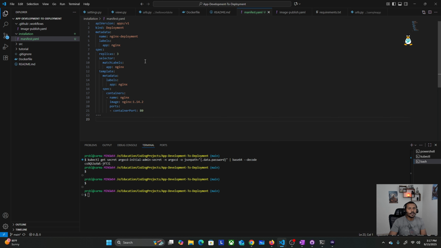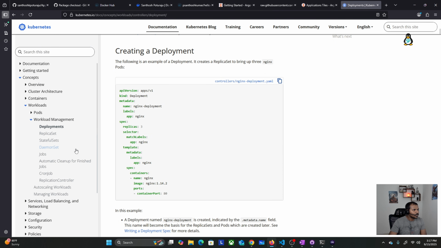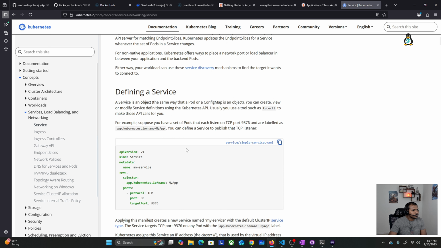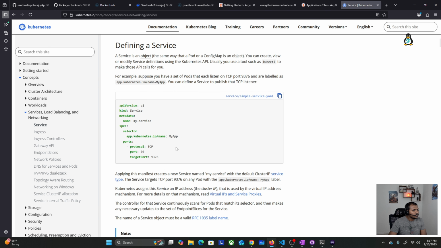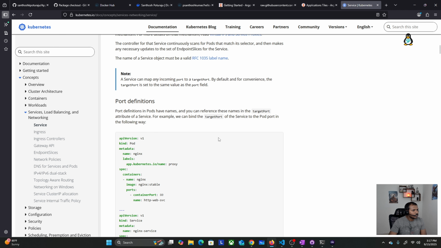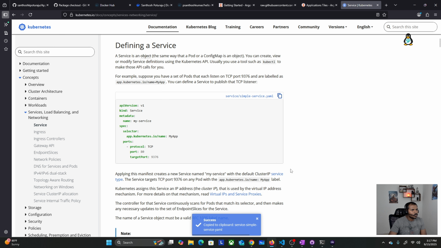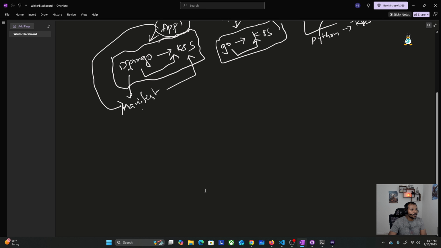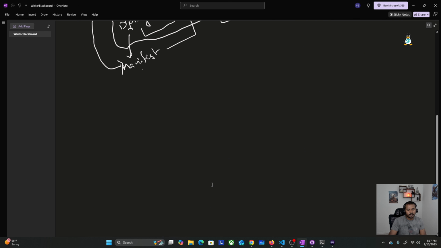Our manifest file is going to contain two sections, one for the deployment and the second one for the service. We will cover what a deployment and what a service is at a very high level. Okay, I think this example will work for us. Target port, yeah, I think that works. Let's copy that and drop it here. Before we make any updates on this manifest file, let's talk a little bit about what the deployment file is and what the service is.